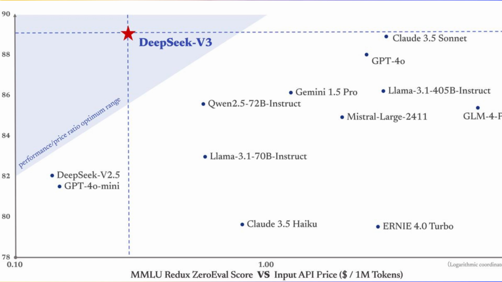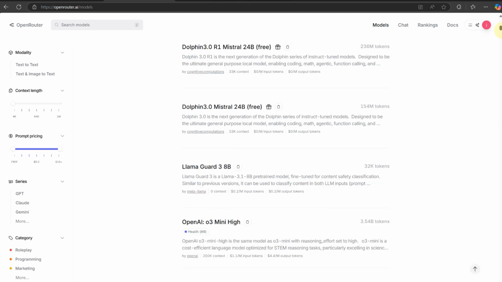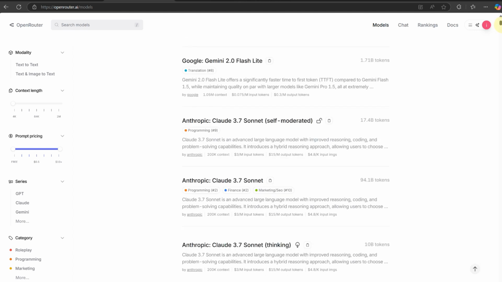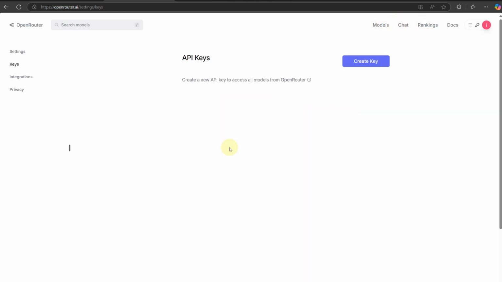And how can you use DeepSeek 3 really easily inside of Make? You can use this service here. It's called OpenRouter and it lets you choose between hundreds of LLMs, and you connect your Make account to OpenRouter once, and you can then choose between all of these LLMs. They even have a little slider over here to show you only the free LLMs. So all you need to do is sign up for OpenRouter, jump over here, create an API key.